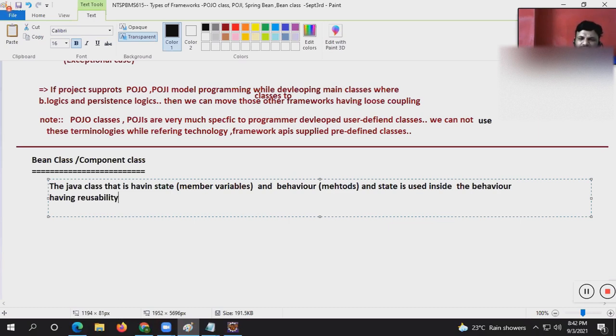Are you getting my point? Having reusability is called a bean class or component class.